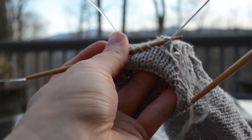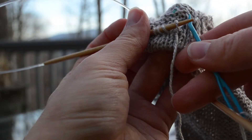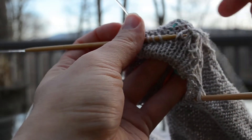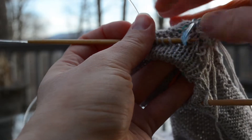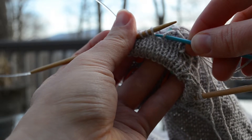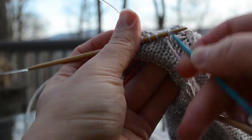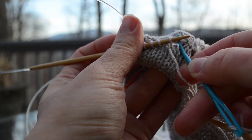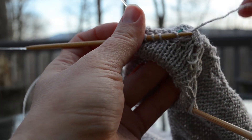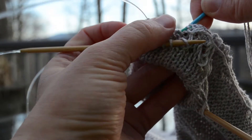Up the next stitch — that's three stitches done, this is number four. And number five. Lo and behold, fifth stitch for grafting and I'm at my fifth stitch marker. It's just a way to make sure you don't go sideways or slanted and throw off and have extra stitches at the end and have to ungraft.